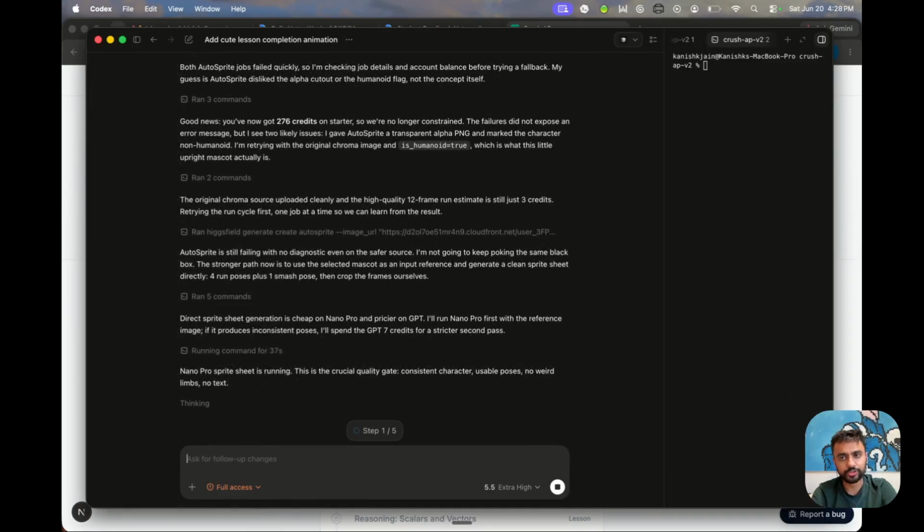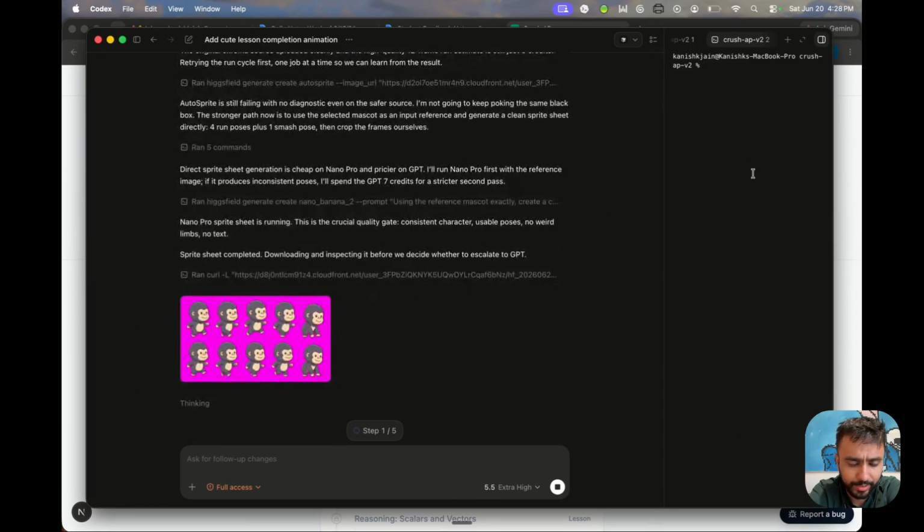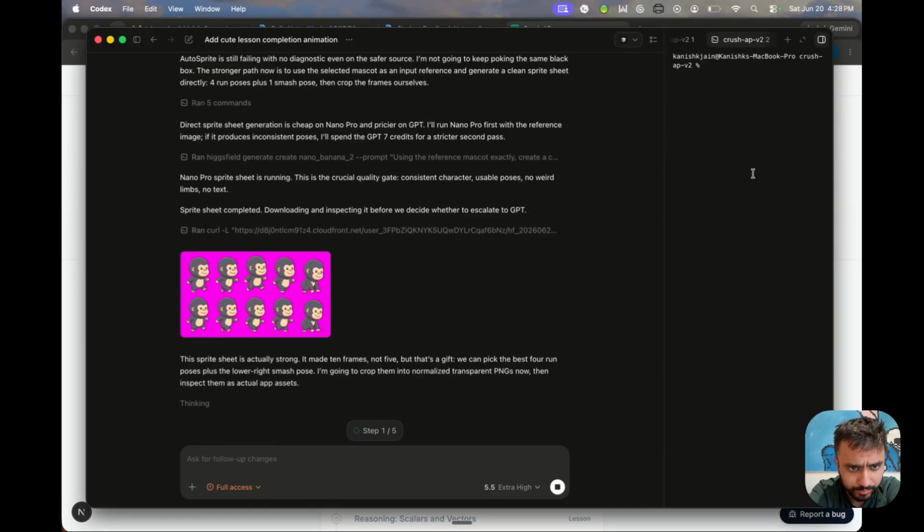Yeah, a lot of vibe coding is just thinking, or just waiting. Now, one thing I've been grappling with is, do you just sit and watch and make sure your AI is not doing anything stupid, or do you multitask? I think it depends on the task, and it depends on the mood as well. Right now, I feel like I just like watching and seeing how things go. So it's pretty cool. It's making us write code for our animation.